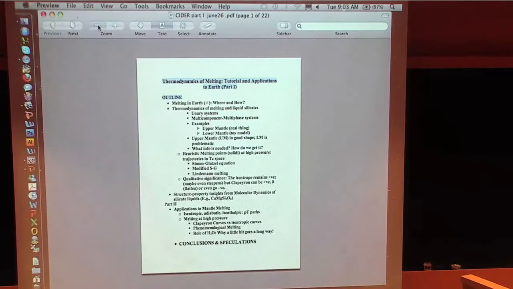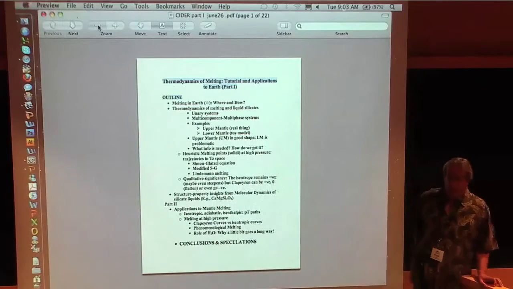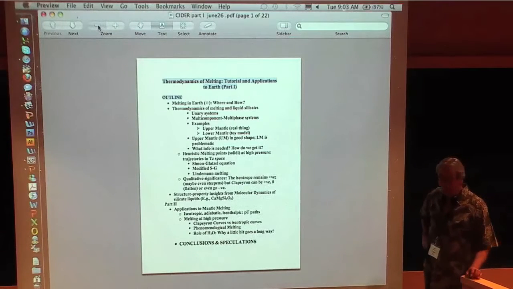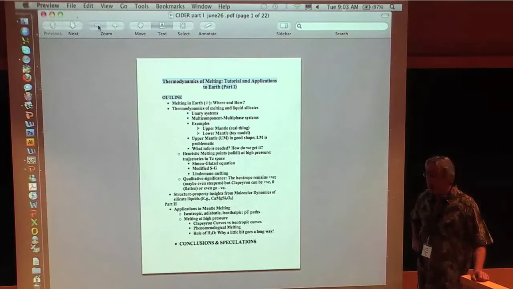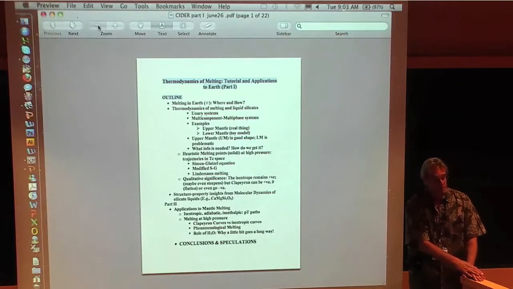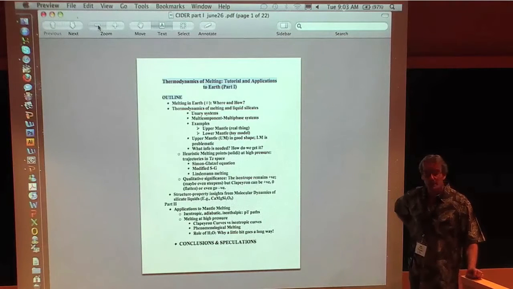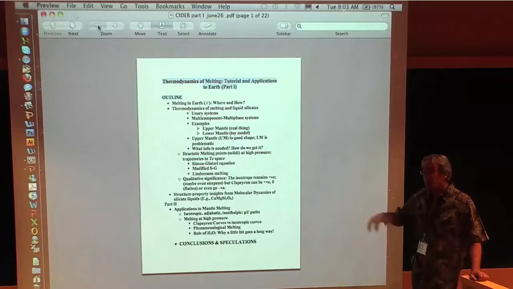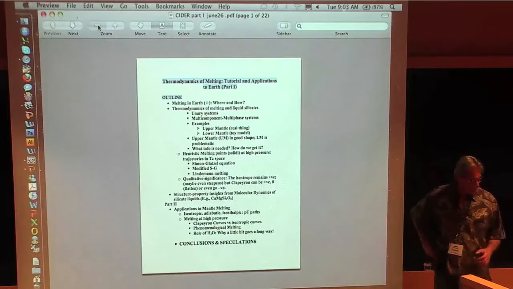My name is Frank Spera. I actually am a professor here at UCSB in Earth Science. Matt asked me to contribute to CIDER this year and to talk a little bit about melting, the thermodynamics of melting. So basically it's a tutorial. I'll try and throw some things in about the deep Earth and what we know and what we don't know about melt silicate liquids at very high pressure, high temperature conditions, for instance, core mantle boundary, which obviously is a topic of intense interest for this group.